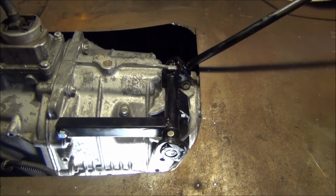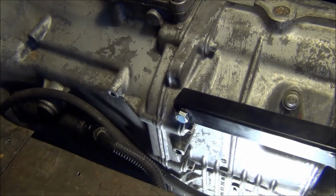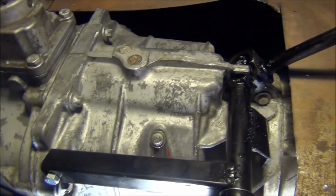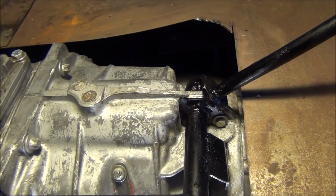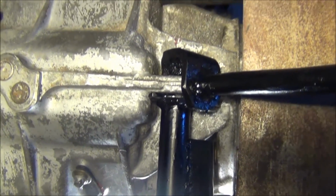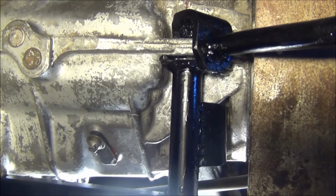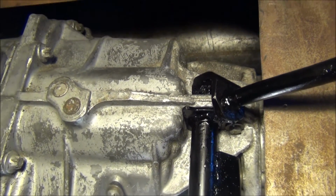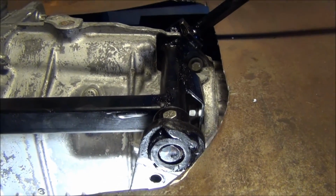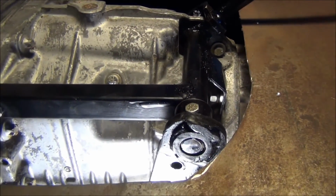Here's the upper linkage assembly installed. There's one anchor point into the transmission. There's another one there. I ran the tubing through the lifting rib on the transmission, and the other anchor point is through there into one of the 6 bolts on the transfer case.